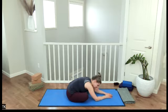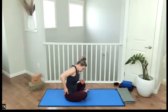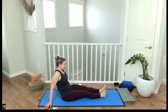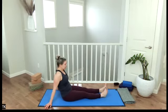The inhale breath, make your way back up. Exhale, breath, hold. And there's this lovely little spot in our lower back called your QL, and this hip stretch helps release that area too. Take your hands by the side and legs forward and give the legs a little shake, shake, shake. One more time, shake, shake, shake.